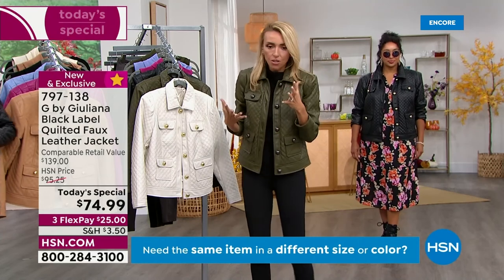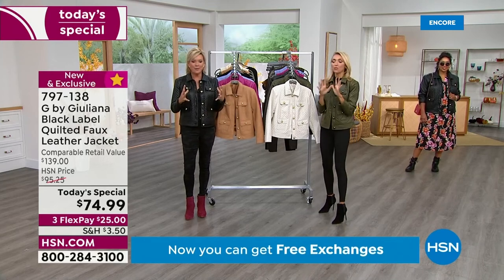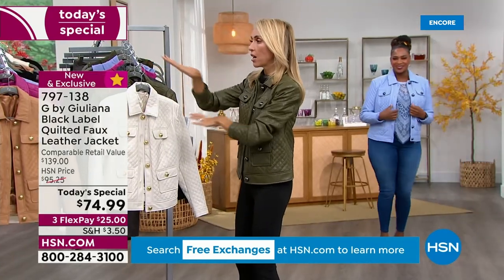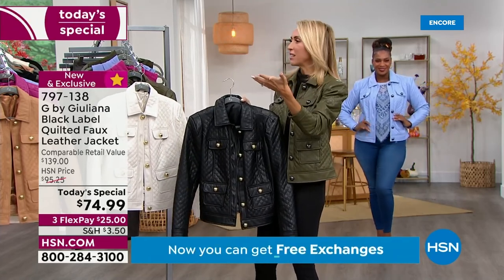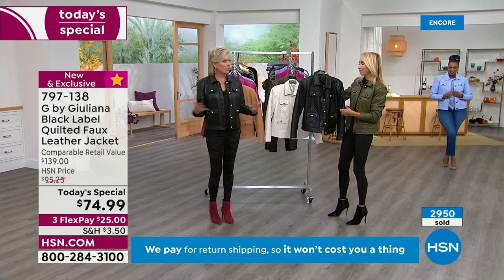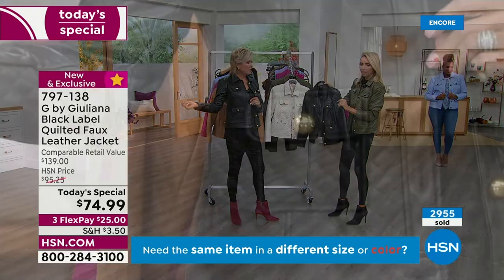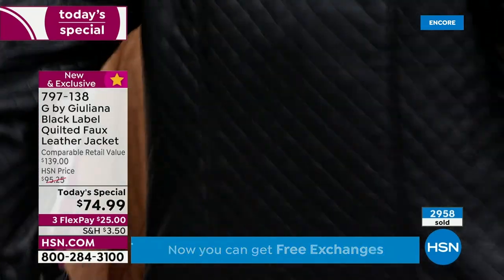It is just a classic. I'm wearing the olive, Kenya's wearing the black — it's so hard to choose. Don't have that moment where you go to bed without choosing. Just think about what's in your closet. Is there a void? Are your leather jackets kind of outdated, boxy? And how many of us have a black jacket that's quilted? The quilting just takes it to a different level. Look at this quilting on the black — it's absolutely amazing. So beautifully done. And it's not like a shiny faux leather — it looks more genuine than genuine leather and it's softer.